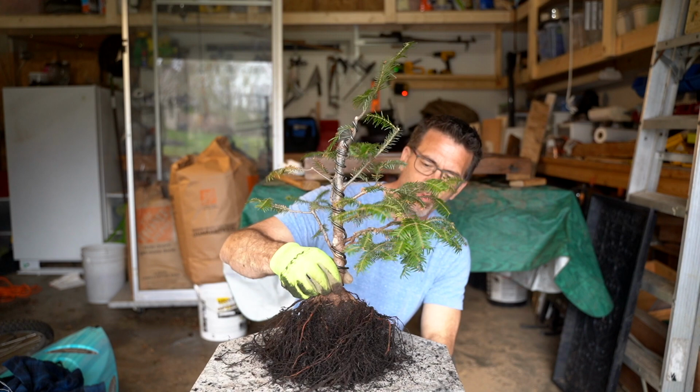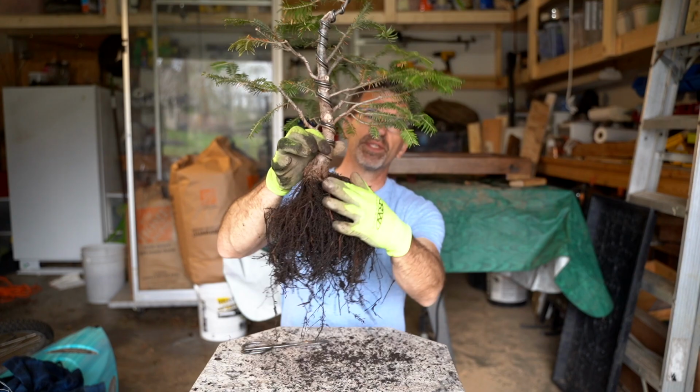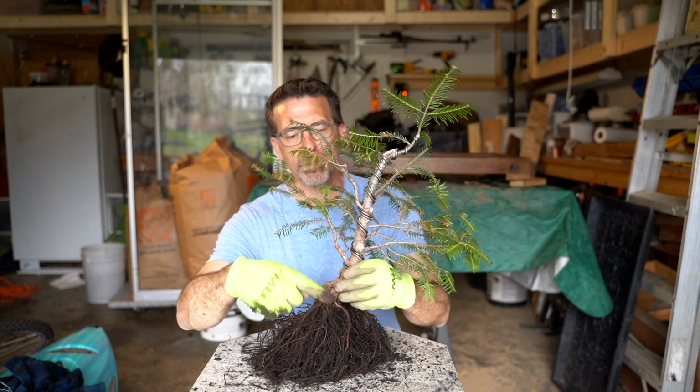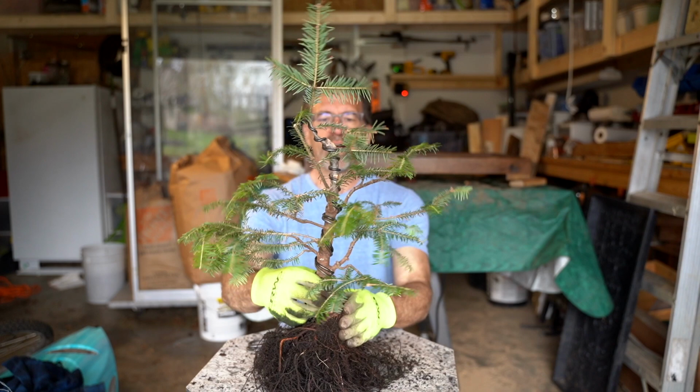So we're going to cut some roots off and take a peek at this, but this has a really interesting trunk. It swoops this way, and it partially swoops this way because the roots on this side look straight down and non-existent. Then there's a couple of roots that grew on this side and a couple on this side, and the back is all bumpy and gnarly, unless that becomes the front. I don't like it as the front. That is the front, because we got this in our face, right?